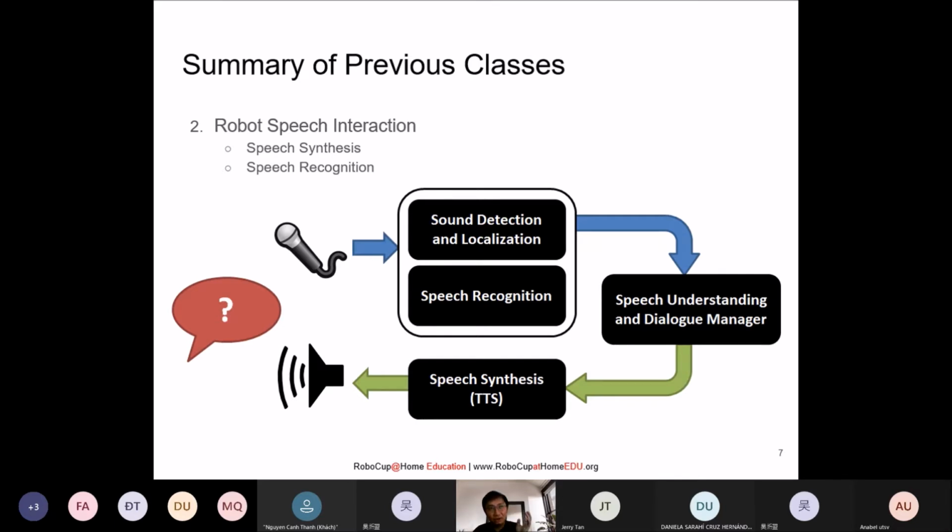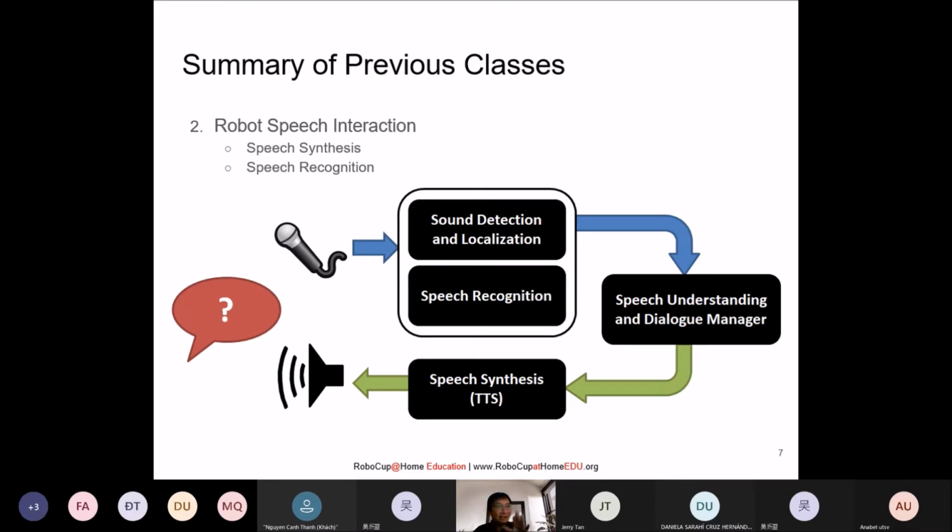We also discussed the microphone, and the strategy of asking back based on your confidence level, so you can ask the user to reconfirm the content. These are all inside speech synthesis and recognition.